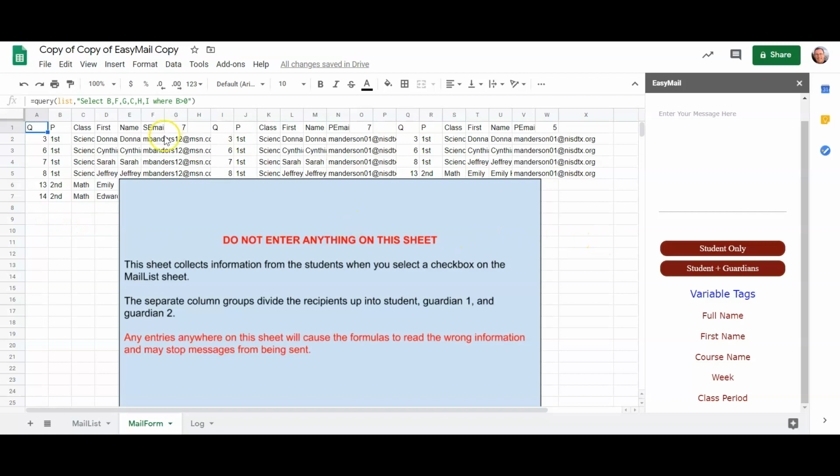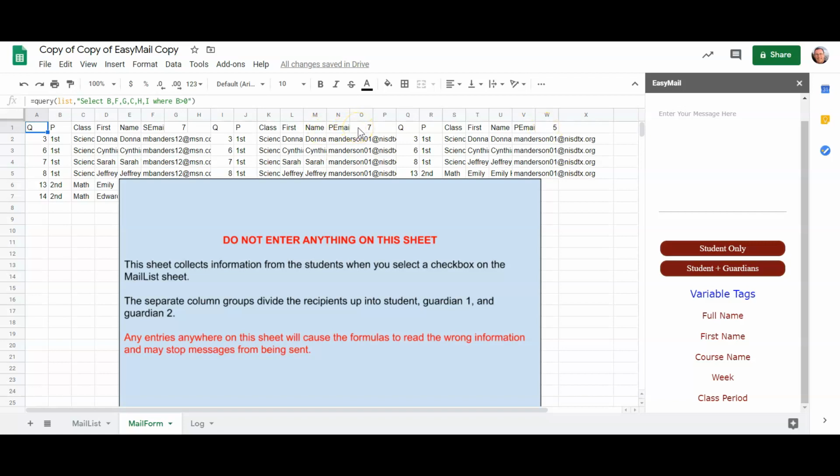And the reason why is these little numbers here, this 7, this 7, and this 5. These are counting the number of messages. Basically, it's counting the last row, which is this one right here. And it's really important the way the code works that it knows with this number that it's accurate. So if I were to put something down here, then it would mess up that number and it actually wouldn't send those emails. So it's really important.